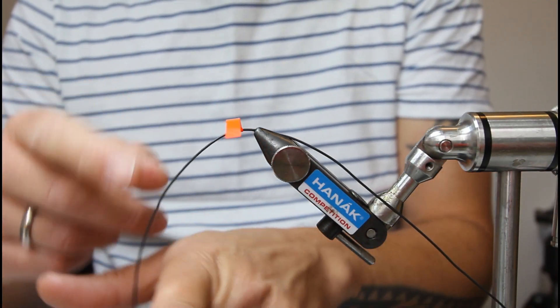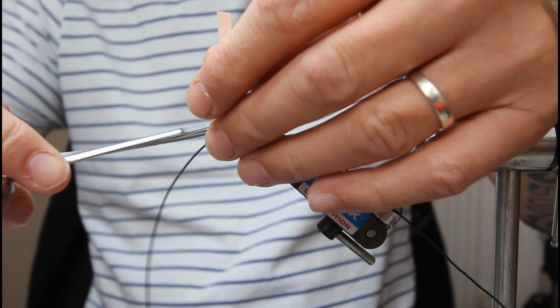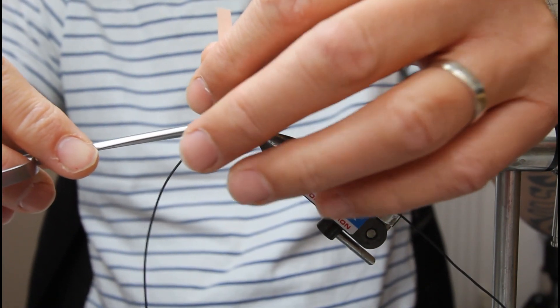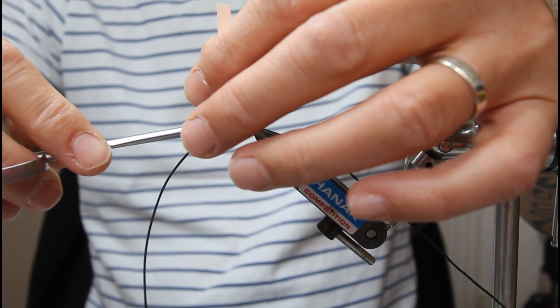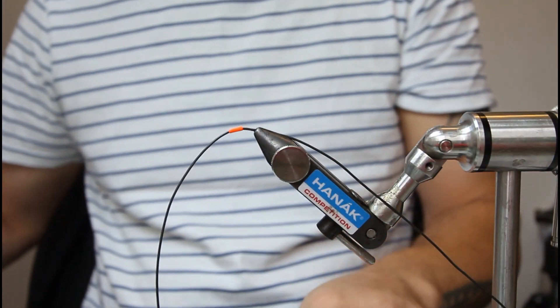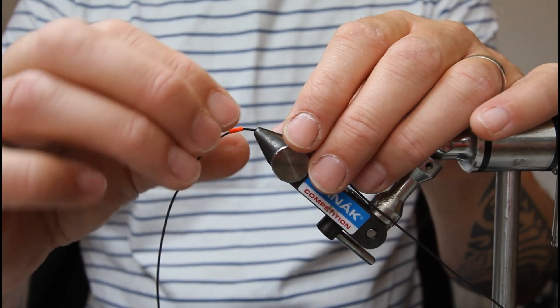Let's go ahead and stick that in the vise. You can see there it doesn't bite into the fly line at all, and that's key. Hold this under tension, come in and cut as close as you dare to the fly line. Just double check everything's the way you want it.